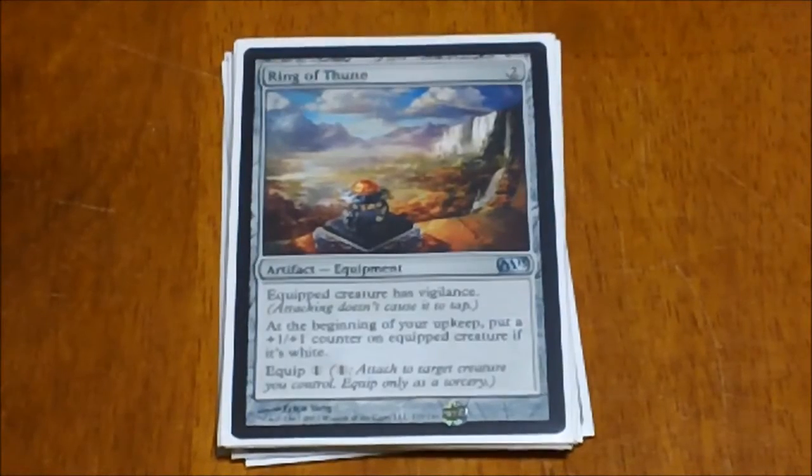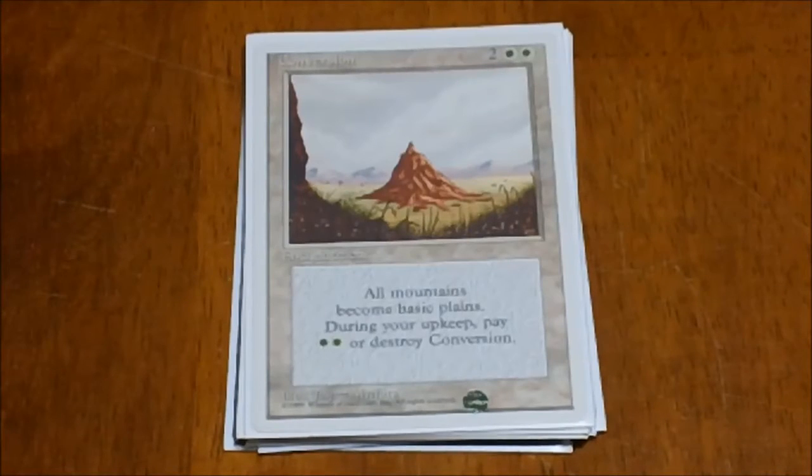Next we have the Ring of Thune. At the beginning of your upkeep, put a +1/+1 counter on a creature if it's white, and it also gives them vigilance, I believe. Yep. Next we have Conversion. All Mountains become basic Plains. During your upkeep, pay 2 or destroy this. The 2 upkeep on it's not really bad for the ability to completely neuter a red player.